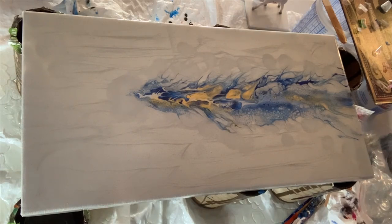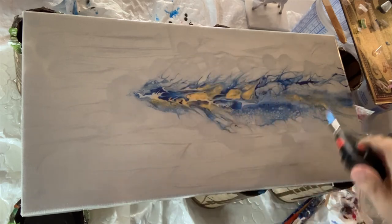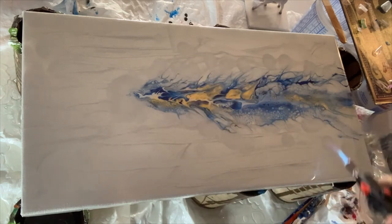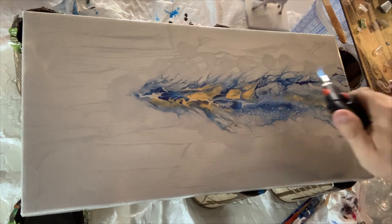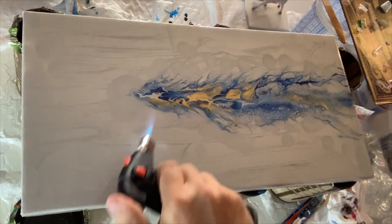I had to turn the overhead light off as well, because there's a glare on it when I film in this particular spot. So I can use the lights from the other side of the studio to find these little air bubbles with the lights from it.